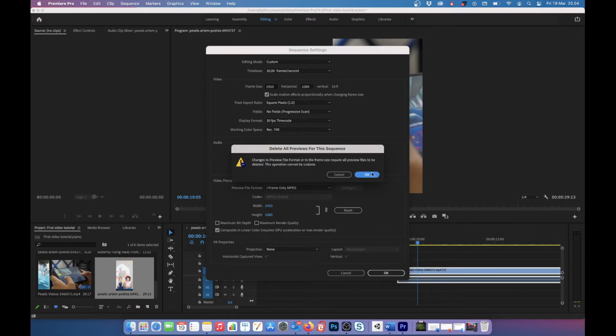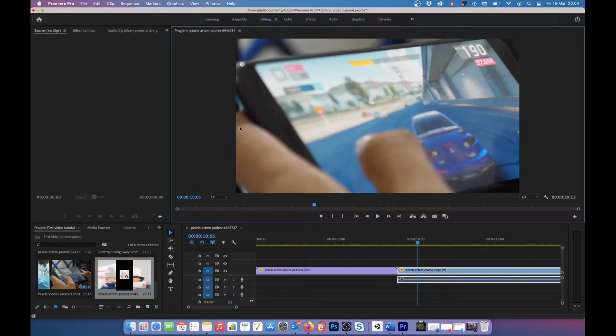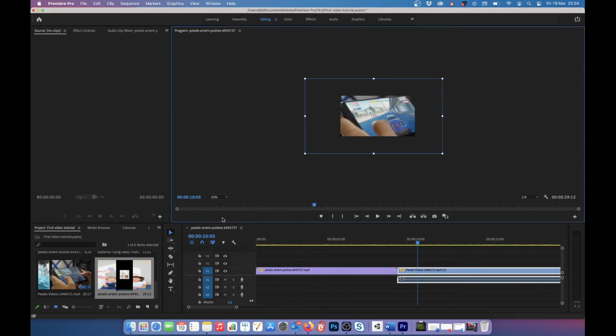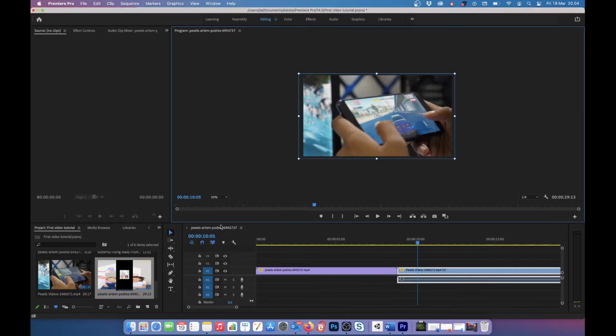And it says again, it will override the previously used settings, and I'm okay with that. And now you can see that the screen size changed. So now it's much better. I can go back here to settings and say 25% and see if my videos are zoomed in. So now I'll just move it around, make sure that it works nicely. So you see I have to do all of these things because the videos were not prepared, they were not filmed correctly. Well, I didn't film them, I downloaded these videos, that's why they're very different.